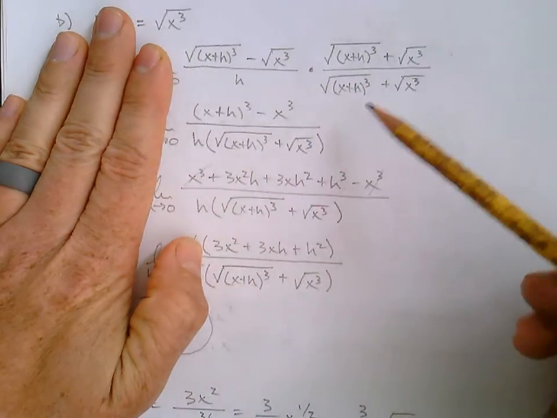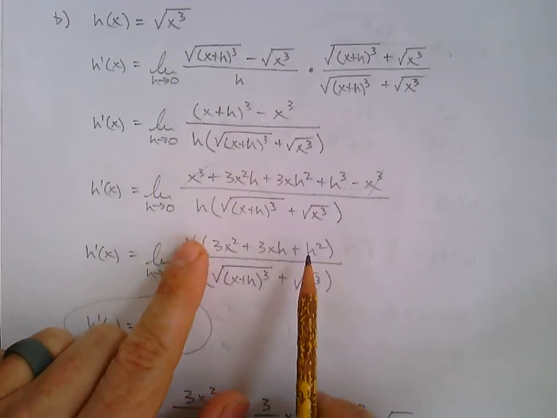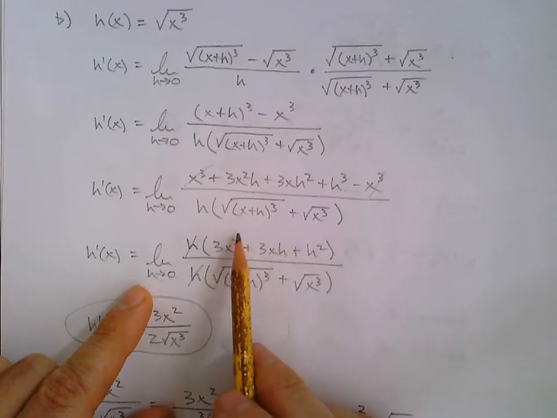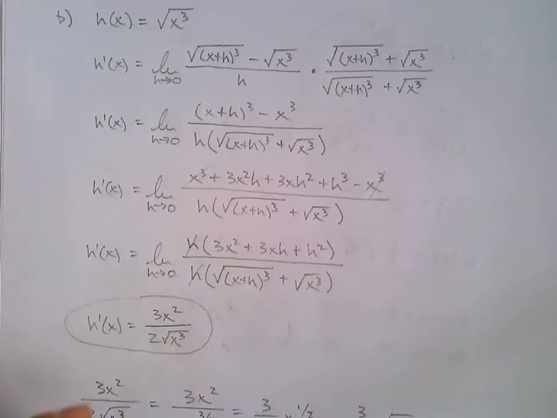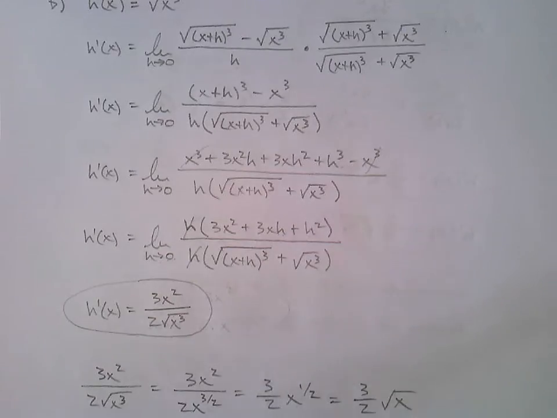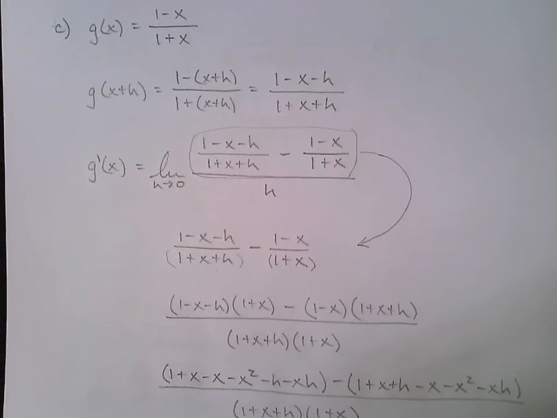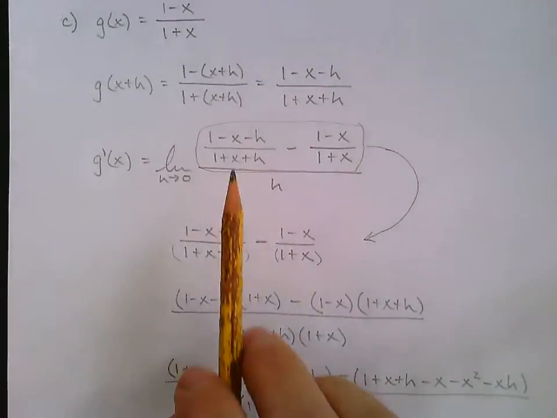But then, if this is all work on the side, you then need to go back and say, okay, now that all the algebra is done, we need to perform the limit as h approaches 0. So you then got to recopy all this, put limit h approaches 0 in front, and that will equal your final answer. That is exactly what I decided to do in part C, because there was a good chunk of algebra there in the middle, and it would have been a headache to keep copying all that other stuff, especially with fractions inside of fractions. It's just a lot.